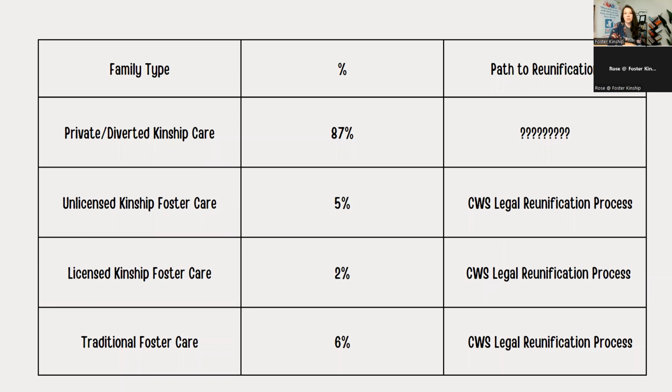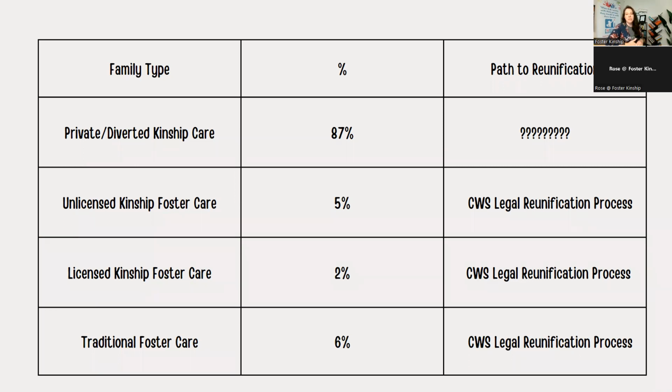So this is national. So 13% of kids in non-parental care are accounted for in the foster care numbers that we're working so hard to prevent, which we understand and support. But 87% of kids who can't live with their parents are not having any support to get back to their parents. Kids outside the system and families and parents, they're on their own. And I just think it's really important for us to start talking about it.